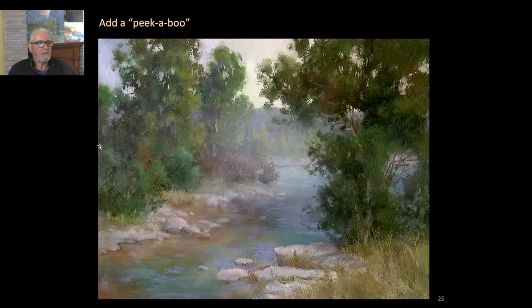Okay, I've come up with some of these crazy names, but my students get it. One thing I've learned over the years is that when you create a visual path, which is normally what you do with water, you follow this over here, you hit the tree over here, you're bringing the viewer into the distance. But many times there's a problem where you hit a dead end. So when you add a little peekaboo in there, I don't know if that's the right name, but it works for us, right, guys? My students don't want me to change the terminology.